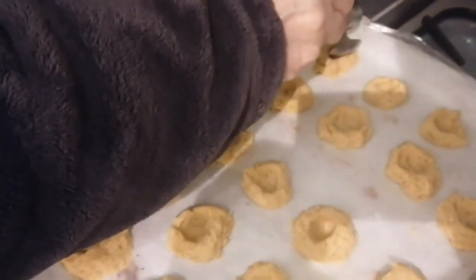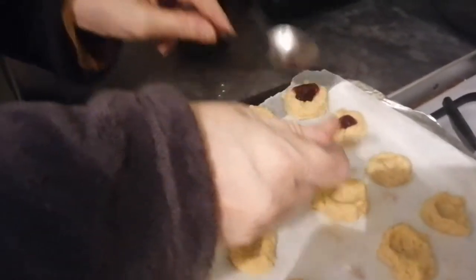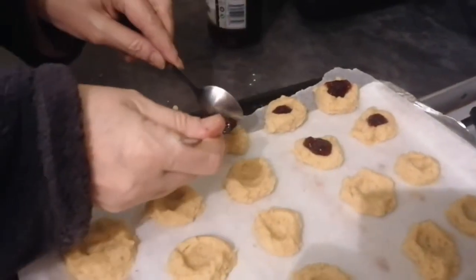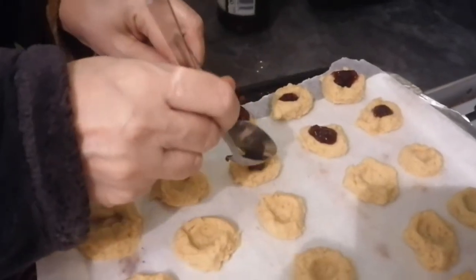Put a flap in the centre of each one. Some look smaller than others, but that's true home baked goods. They're not all perfect and shop made. Some can be quirky.